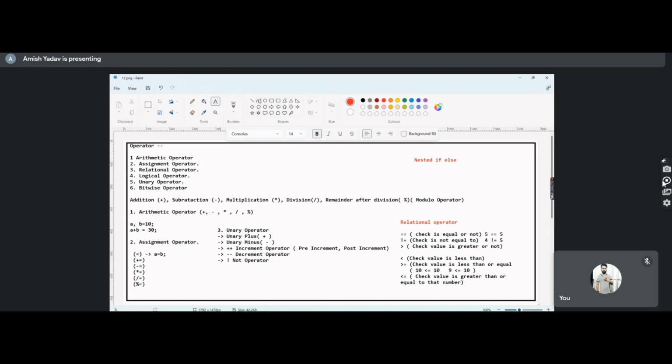So we have to cover the logical operator, and unary is also done, and bitwise. So tomorrow we'll discuss the logical operator, bitwise operator, and nested if else, whatever we have left in that control statement part. So these three topics we'll cover tomorrow. And after that we'll go back to our Java basic concepts. In Java, after these three topics, we'll discuss the Java OOPs concept and what is a class.